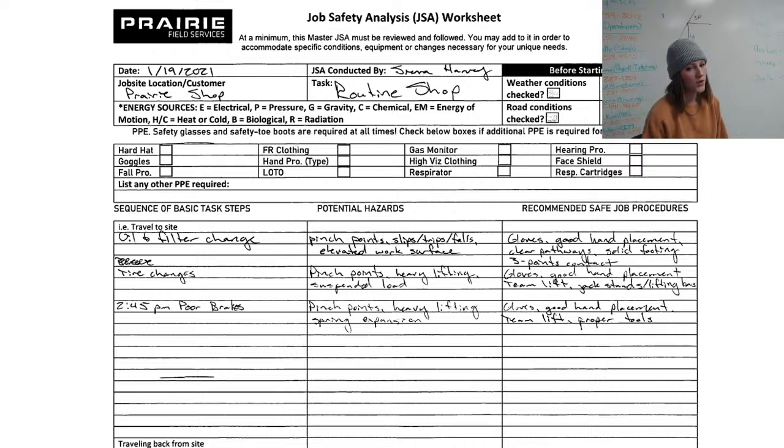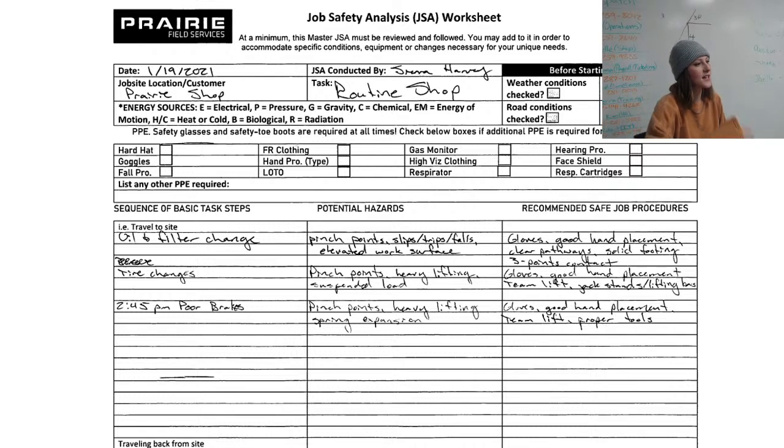So regardless of what job you are doing, those two pieces of equipment are necessary at all times. If you're doing something more specific, any of those check boxes there will need to be additionally checked as well. So, for example, we'll go back to that welding example: a face shield, FR clothing, and hand protection as well. Any other PPE, again, for specialty tasks will need to be listed there.